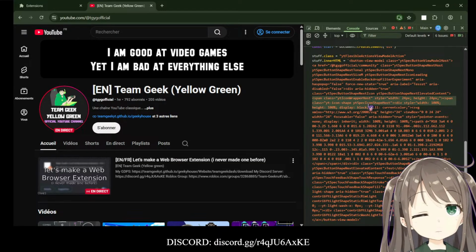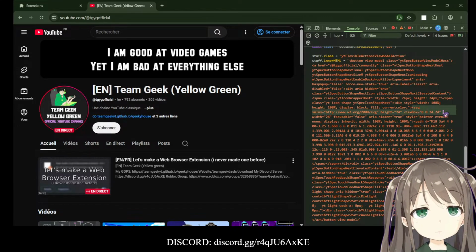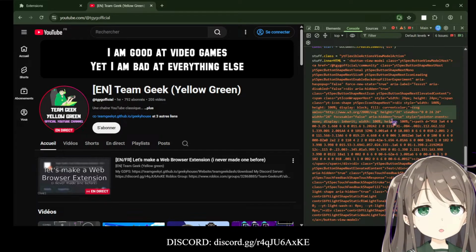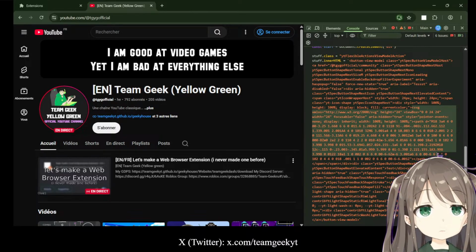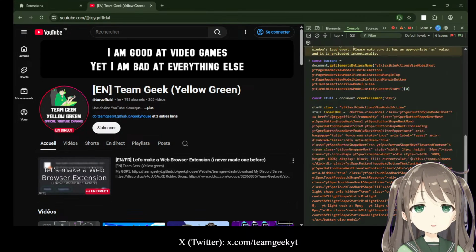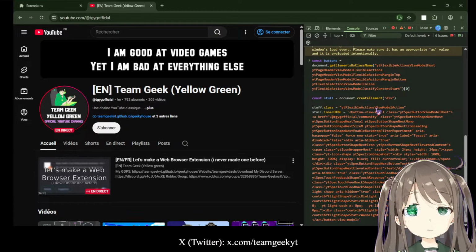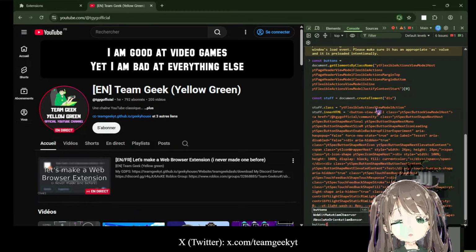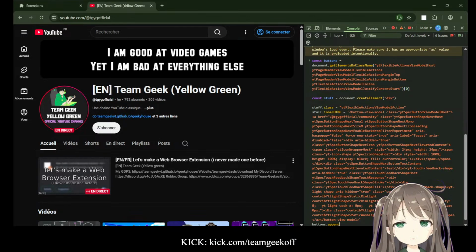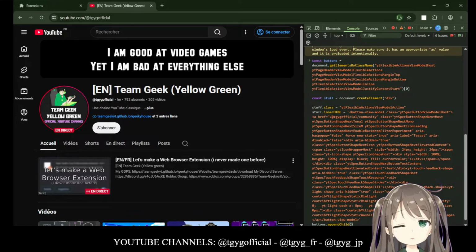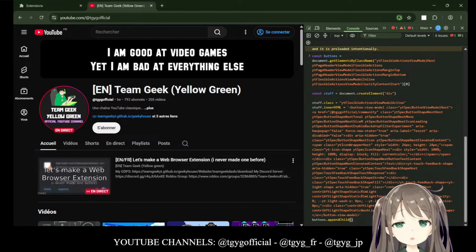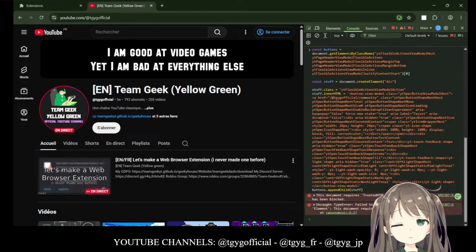There's two of them. Oh, there's SVG here. Okay, I see it. So if I remove that, that should be fine, right? And then I can do buttons.appendChild, and I can do that. Oops, not that. I can do stuff.